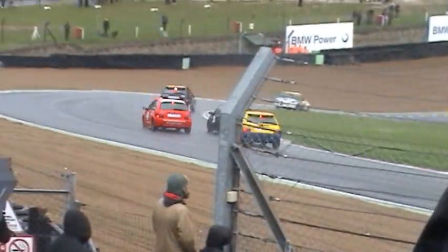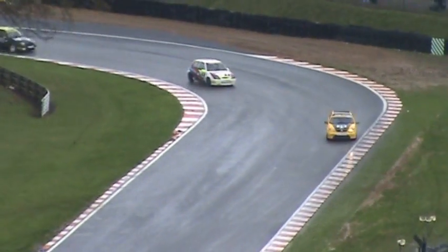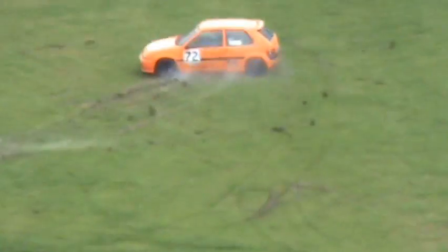About halfway distance and now Matt Digby makes his move. He tries to come past Sean Hagen. He gets the car all a bit sideways through Paddock Hill, but that may well leave the door open. Well, not quite. He's got good pace. Ferguson now tries to come past Sean Hagen as well as they head up into Druids. Tibbsy still leads this gaggle of cars and Tibbsy sits in third. Fourth Fulton Jones, fifth Cooper, Digby sixth, Ferguson seventh.